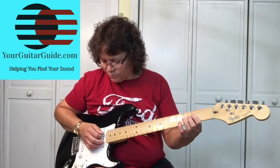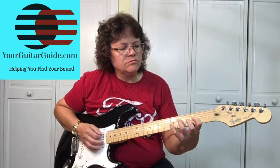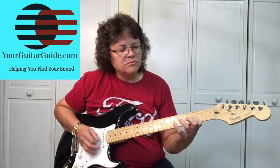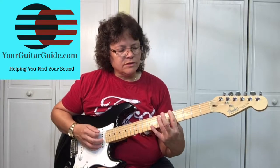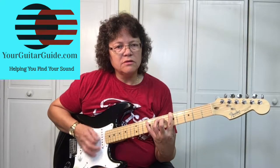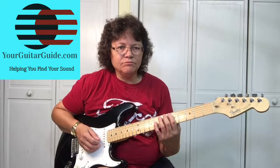So we're all familiar with this boogie-woogie riff in A. If we want to bring that down the neck and we don't want to kill our fingers by stretching them out like this — if you're doing that for 4 or 5 minutes, your hand's going to get tired. So let me show you an easy boogie-woogie riff.